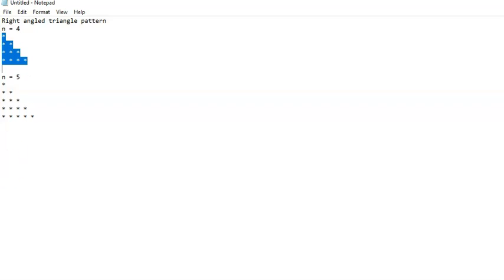Let's look at how to program this. While doing programming, remember that the computer always looks at it in a horizontal way. That is, you will not be able to print it like this. This is not a way you can approach programming for patterns. Because in a computer, when you print it on the screen, you cannot print it like this. This is an approach which cannot be done.